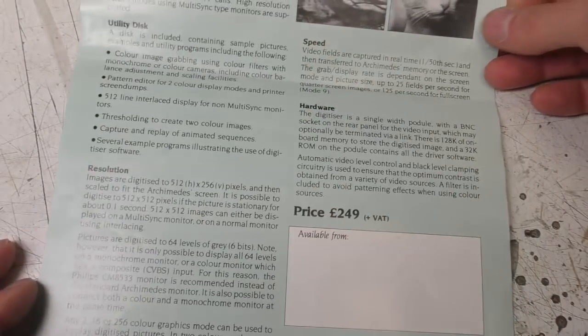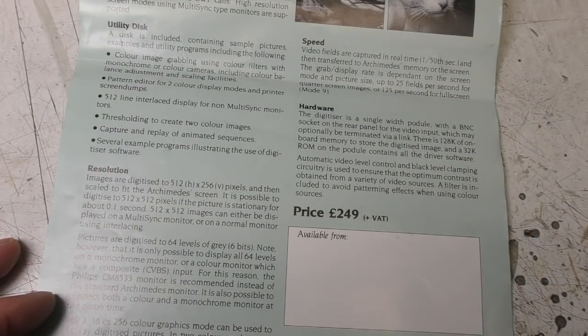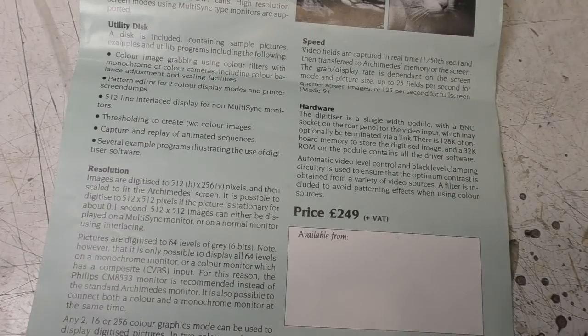And there's various software provided for demos and so on, but it would actually just plug in and work. This is on the later version of the operating system, RISC OS 3, I think. The earlier versions you had to load some software in and do command line stuff, but on the later ones, once they got to the full desktop environment, this would just appear as a little icon on your desktop, click it and away you go.